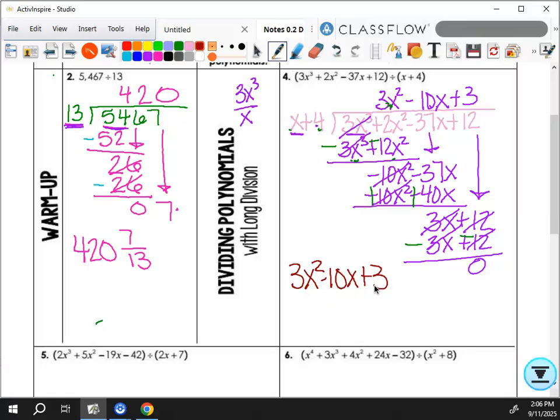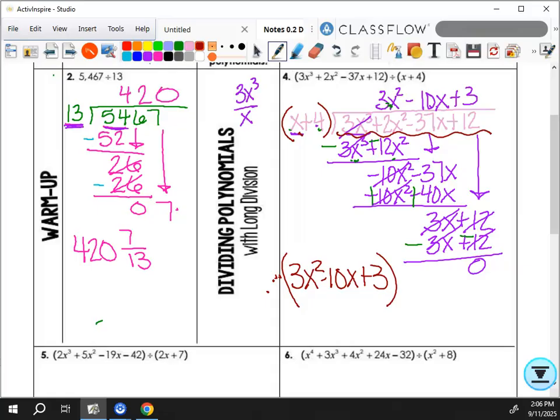So we do this to be able to reduce a polynomial. Maybe it's because we had a 4-termed cubic right there that we couldn't factor by grouping. And if we know one of the factors, we can divide it out so we could get down to this, to then maybe be able to factor this or solve it some other way. But if I take this and I multiply it by this, I should get that back. Okay, I'm not going to do that to check myself, but that's basically what we're doing. We're unmultiplying.